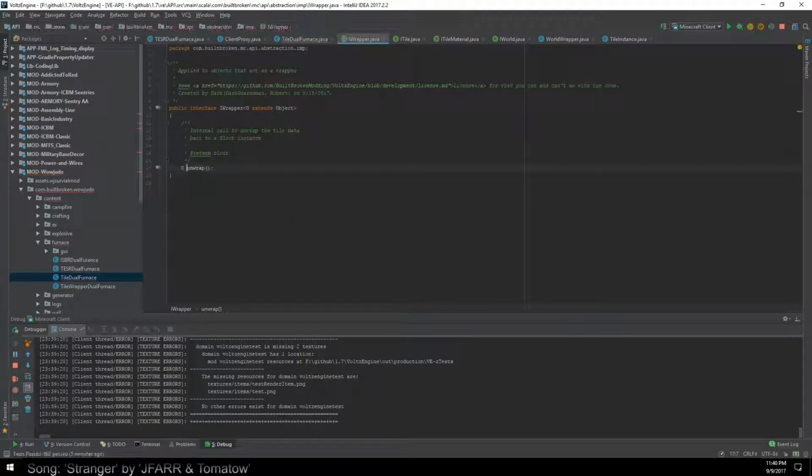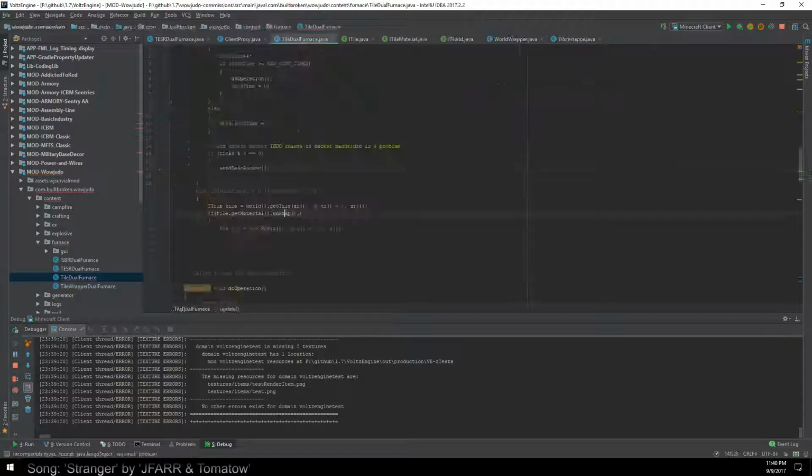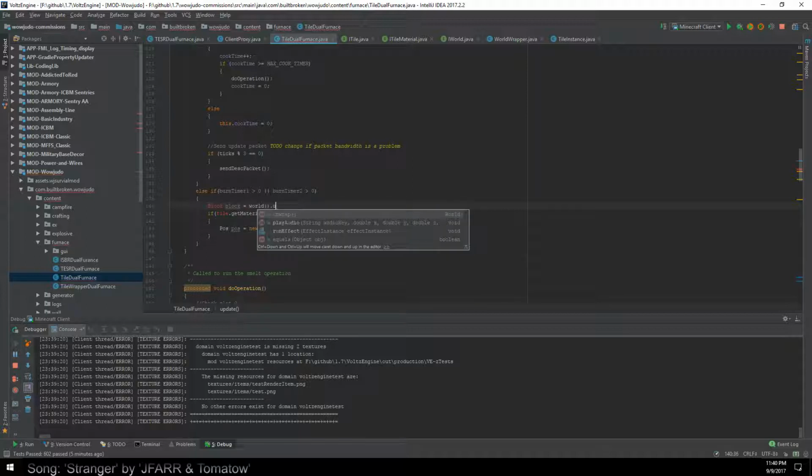What's unwrap actually give me? It's supposed to give me a thing, but we apparently. Yeah, let's not worry about this. Let's do it the old way because it's clearly just going to be a pain in the butt. So this would be world.unwrap.get block xi yi di. Eventually I'll show how the new system works. It's not too complicated. Just it's a bit odd to try to use because I haven't flushed out all the details.